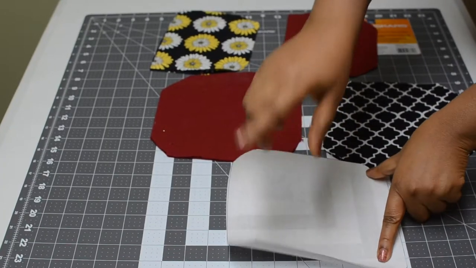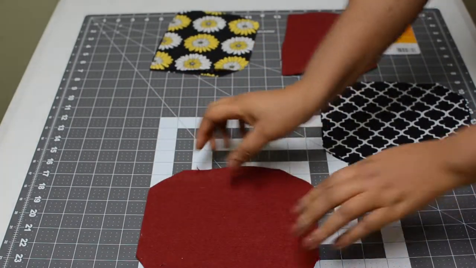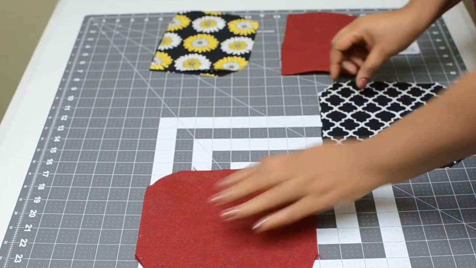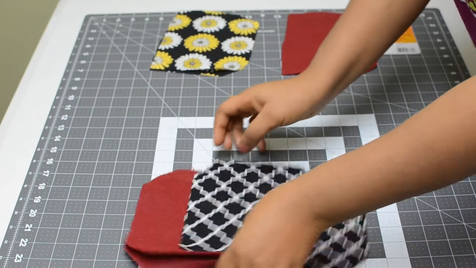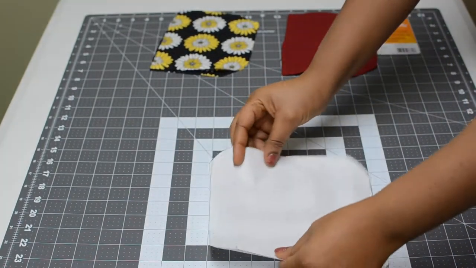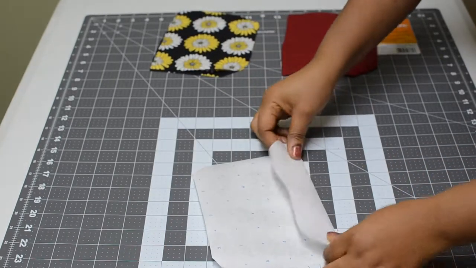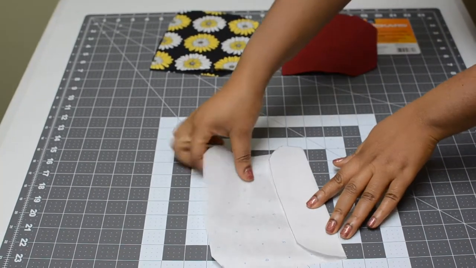Here is what the paper template looks like after cutting. Use the template to cut out two insole fleece—I'm just using an old fleece that I have—and two fabrics. Then bring out the template again and fold it into one-third of the paper to make another kind of template.